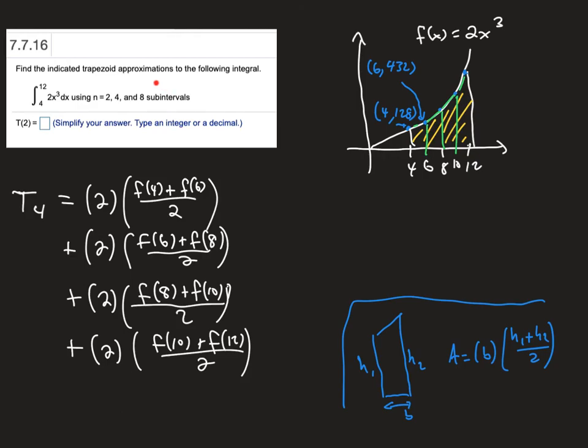Like I said, doing it with 8 subintervals makes this pretty tedious, and so I would recommend using an app for that. But for a picture that has 1, 2, 3, 4 subintervals, I don't think any problem I would ask has more than 4, you should be able to draw this picture and write down this formula from that picture to show that you understand how the geometry of trapezoids is giving us an approximation to the integral.